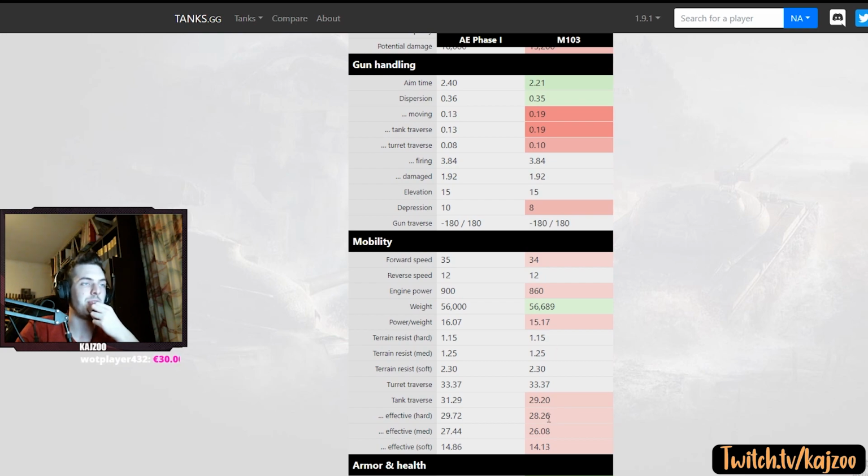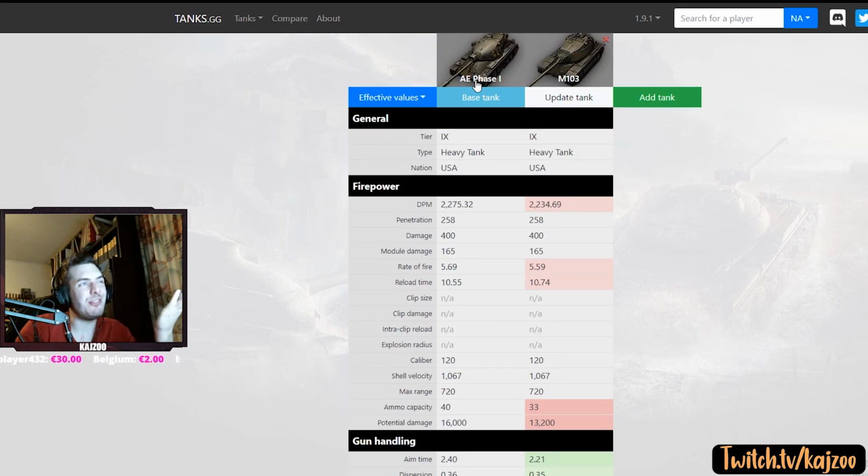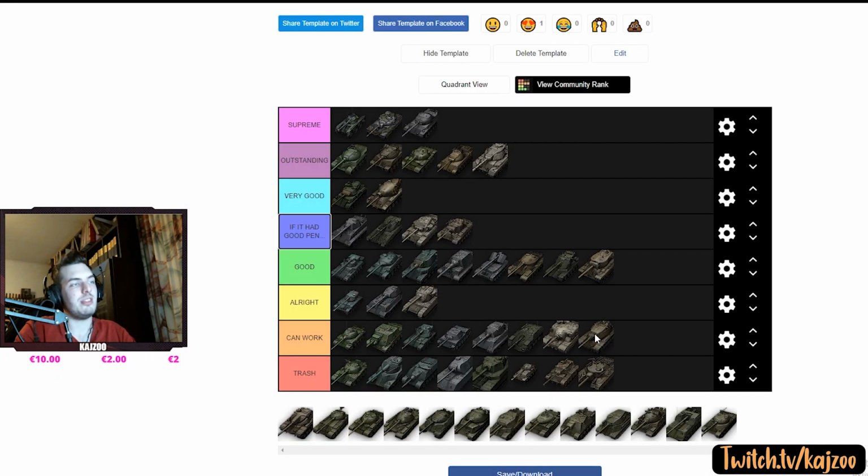The soft stats are pretty much the same. Hull armor is... The thing is, the phase hull is like trash. Like you can't really... The M103 can bounce shots on the upper plate. I think we'll keep it here in the cam work section.